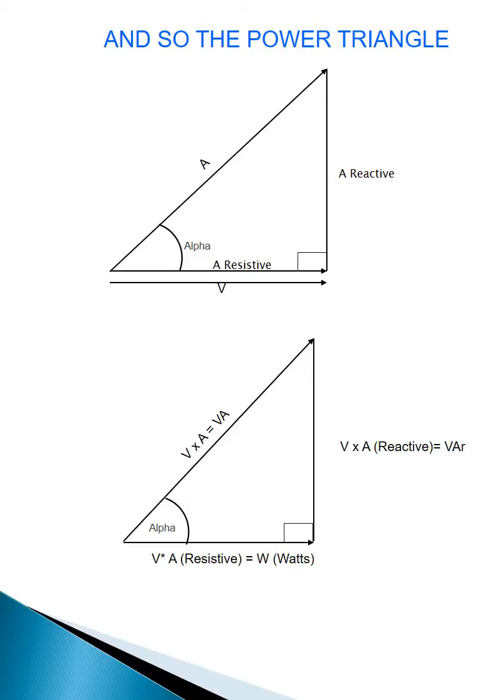This gave him power information, as of course the horizontal or resistive section VA is equal to watts, and the hypotenuse value gave the result that is the most easily measured items for any electrical system. But what name should be given to the vertical VA? It is this that has created many problems, as we will see.